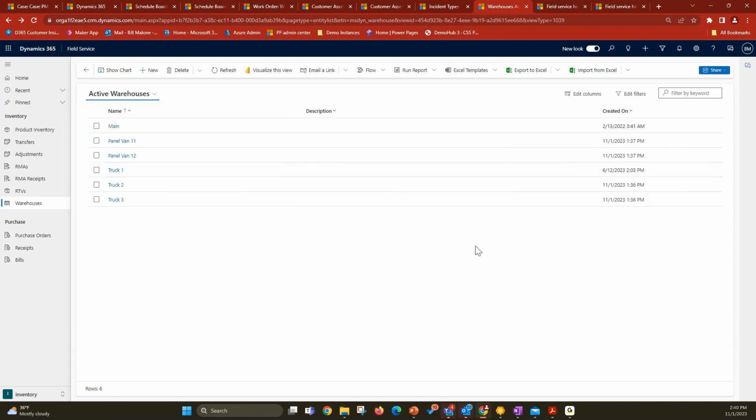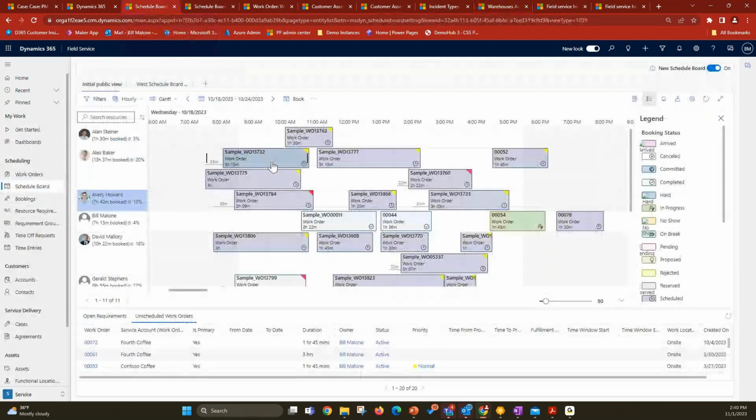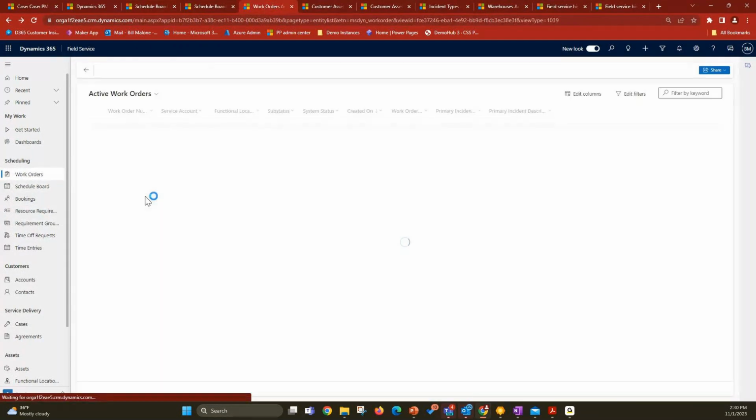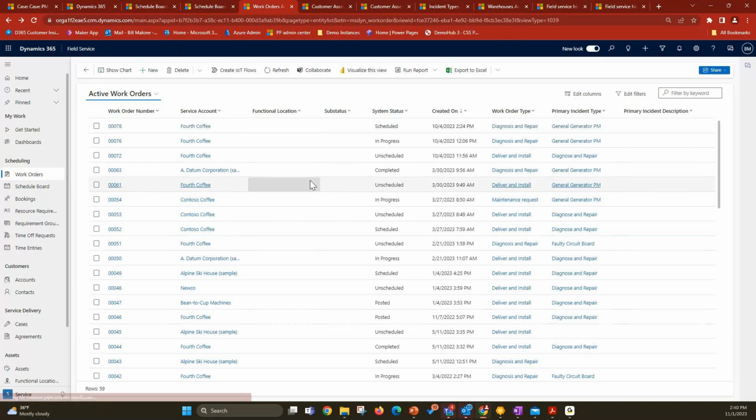The final piece I'll cover sort of ties it all together, and that is the notion of metrics. We've looked at a pretty interesting dashboard here of the work that's being done, but that's not really metrics. We know in Dynamics that we can look at list views of data, and those can be filtered. There's this ability to edit the filters on this list and the columns that display.